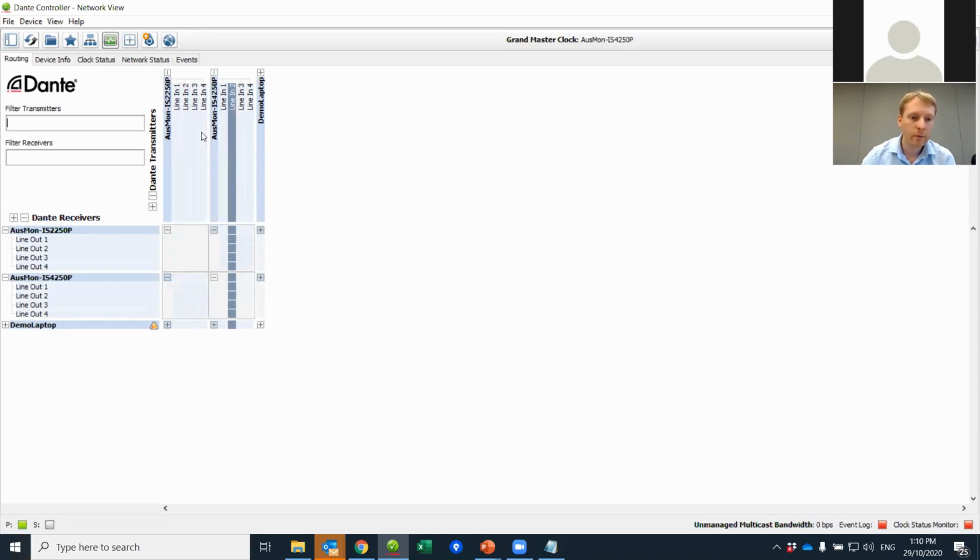No, that was right. So what I'm doing here is out of the Dante transmitter, so that Dante coming from the 2250 is going to be received into the 4250. Now this is exclusively in the Dante domain. This is a separate bit of software that we don't have access to. This is something that's been independently written by Audinate. So we've now configured these two channels to be connected together.